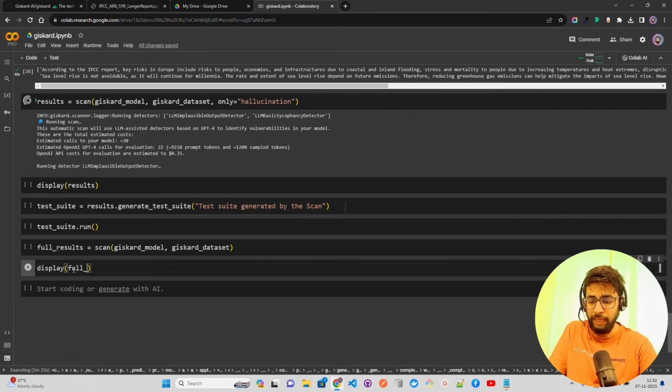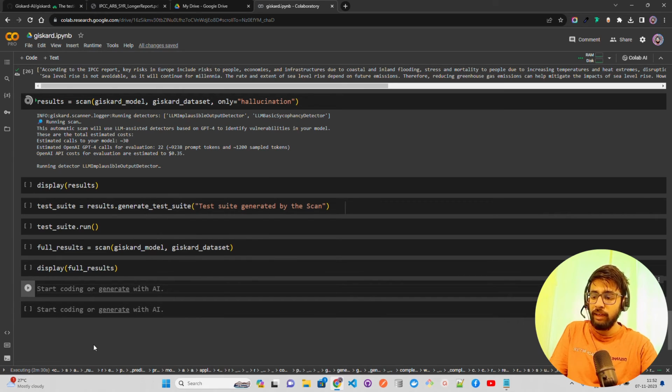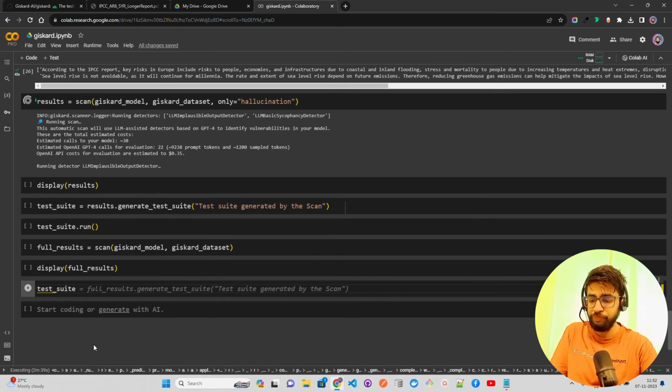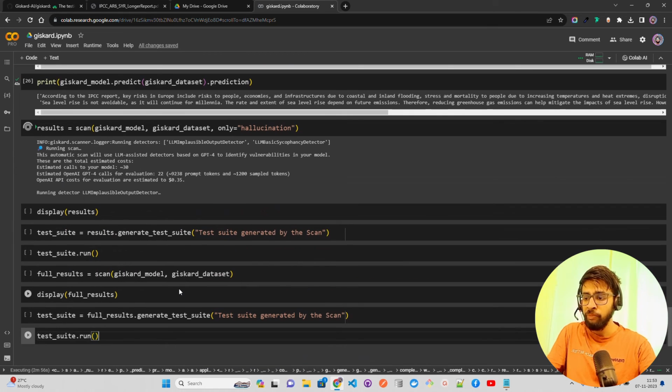But you can see how much time it takes, because it has to go through the entire questions, answers, and retrievals, and come up with the logic they use for all these chunking strategies, the semantic similarities, and the formulas they use. Now in the test suite, again it's the same thing: full result dot generate test suite, and then you can just do test suite dot run. Let me do that here, because the code will be available on my GitHub repository, guys. You can take this notebook and run it as it is. You just have to change the OpenAI API keys. Now it will take a bit of time.